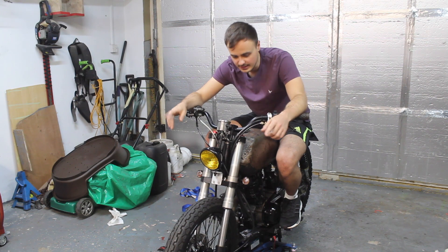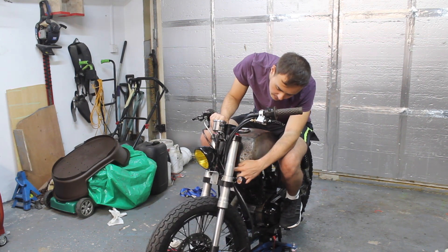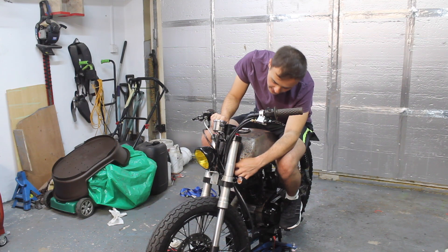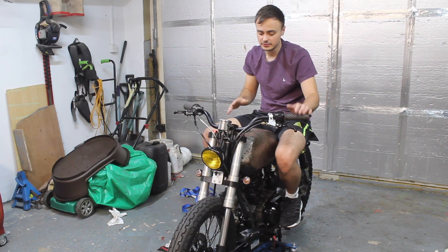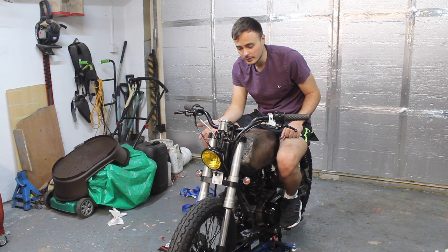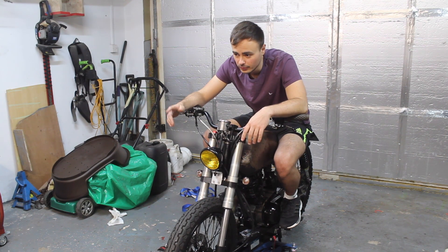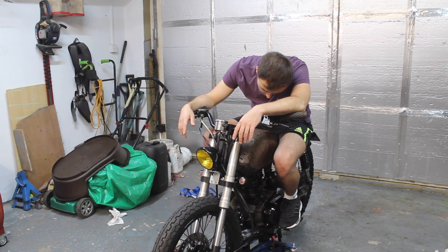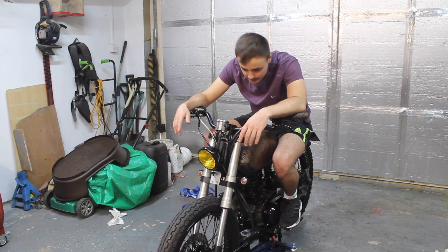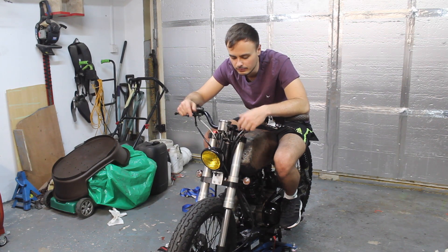The VIN plate is missing off of the chassis of the bike, and the letters and numbers for the chassis number are powder-coated over, so you can't read them clearly. He said I could either scrape the powder coating off to expose the chassis number, or get a plate made up. There's no way I'm just going to scrape the powder coating off this bike and expose it to the elements when I could just get a little VIN plate made up.